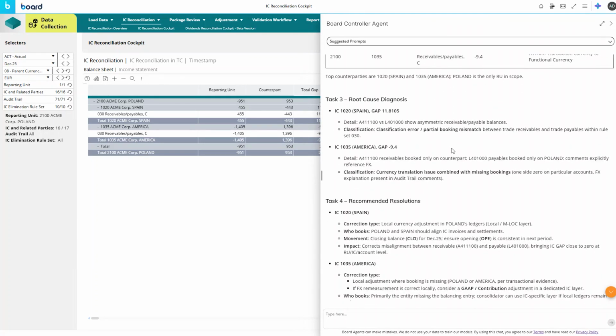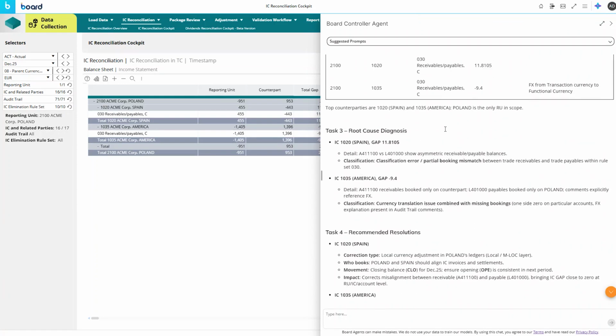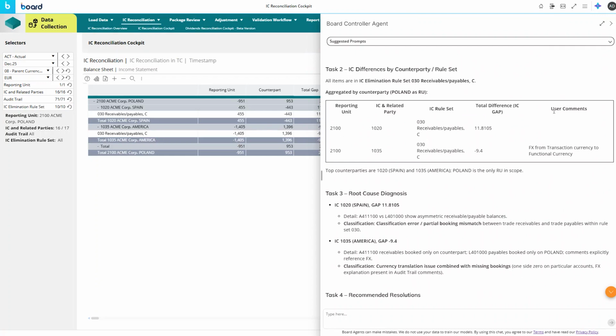If you scroll down, what it does now is explain the root cause analysis, why we have this mismatch, right? Going one by one through the intercompanies and explaining what the issues are. One important thing that I want to mention is that it also goes through the user comments that have been inserted during the posting process, or the loading process.